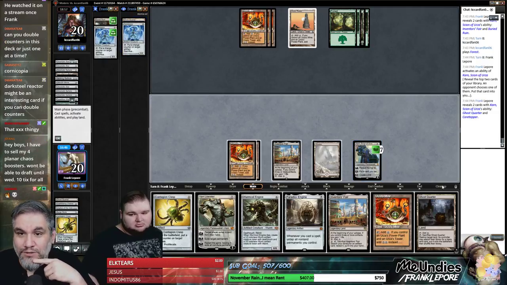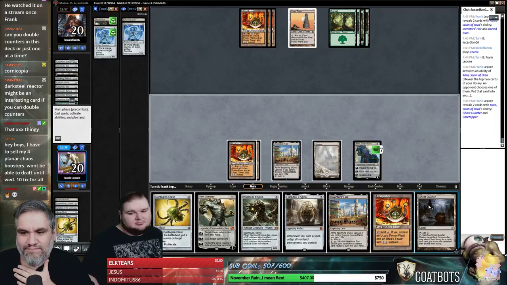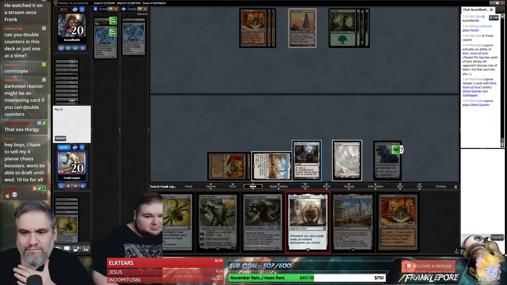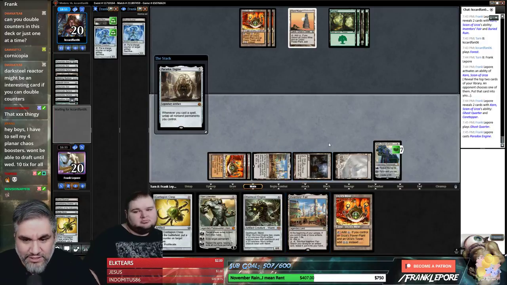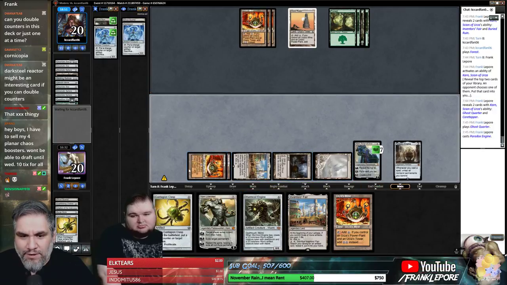Ooh, what do you give me here? Ghost Quarter? That's fascinating. It probably doesn't matter. I'm just going to play Paradox Engine here, being able to go Wurmcoil Engine next turn, untap all our lands.